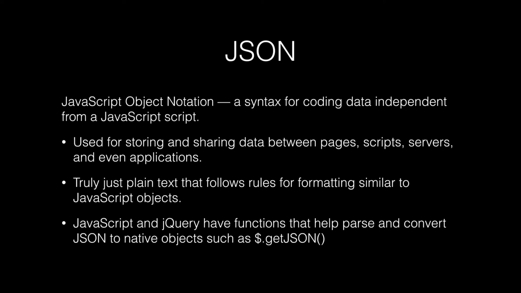So it's going to be really similar to what we've been doing all along with data in our JavaScript files: arrays, objects, strings, numbers, booleans, things like that. But it allows for this to be a little bit more flexible by adding a couple of extra little things to it, you'll see. So it's used for storing and sharing data between pages, scripts, servers, and even between applications. It's really just plain text that follows rules for formatting that are similar to JavaScript objects.